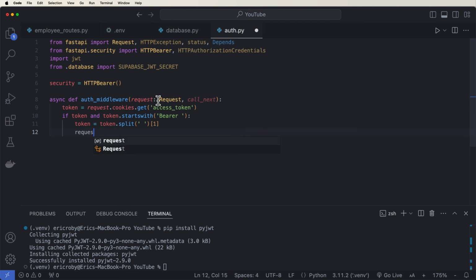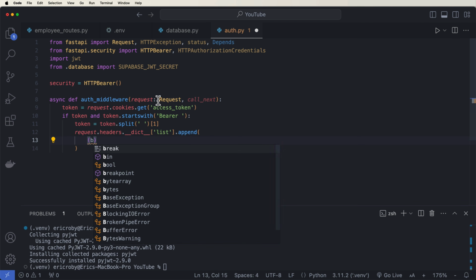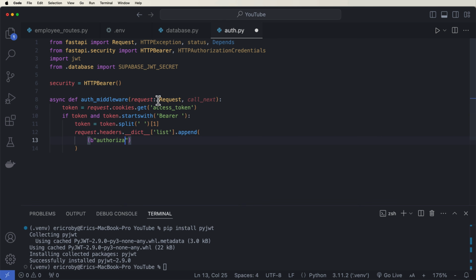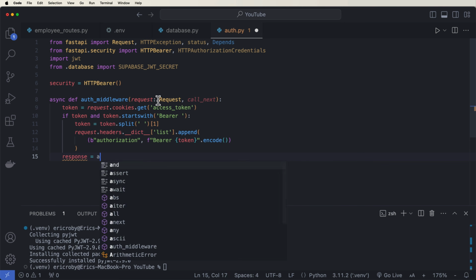We then want to say request.headers, which is a list, append. We just want to append our authorization bearer token and then encode it with base64. We can then say response equals await call_next of our request, and then return our response.